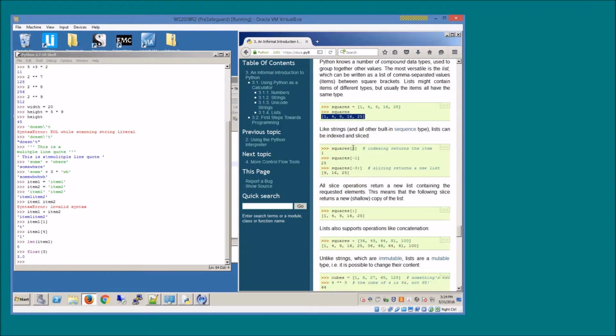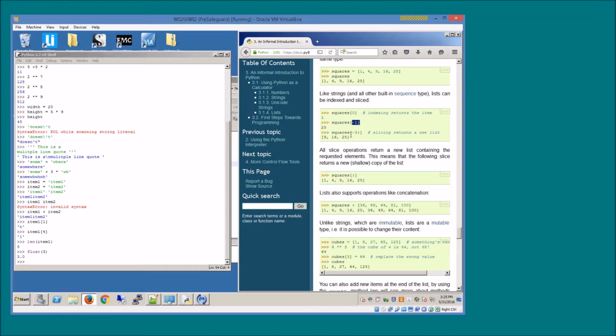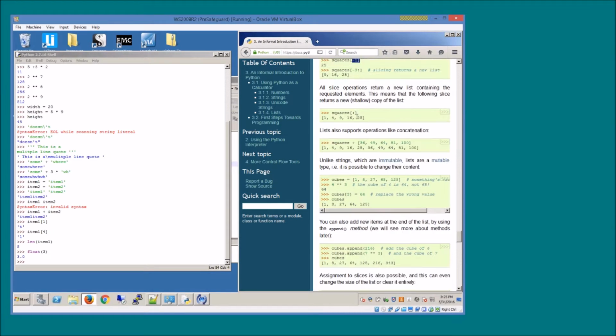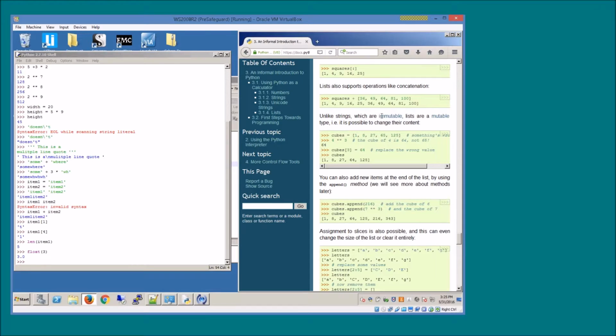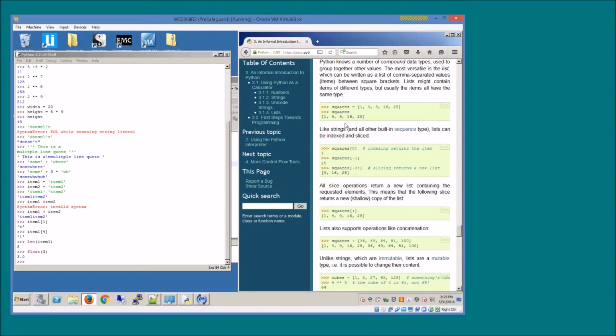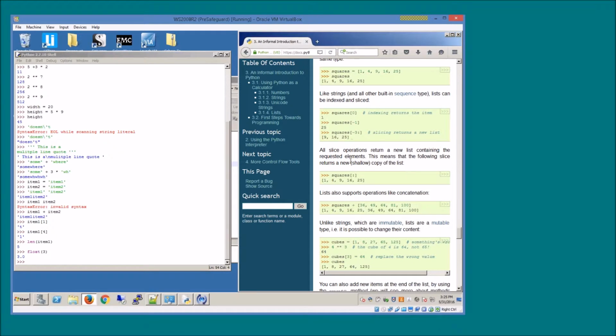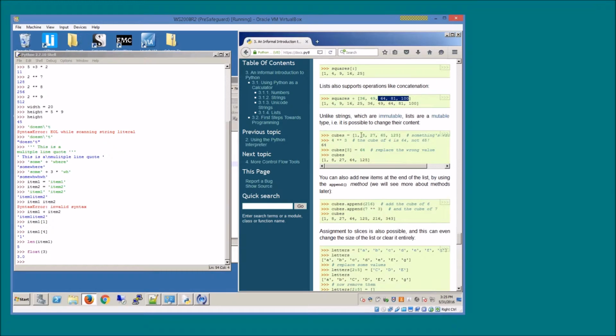Likewise, lists can have sequences, just like strings do. However, one key point of lists is, unlike strings, lists can be changed because they're individual items inside of the list. So you can take an individual item inside of the list and specifically replace it.